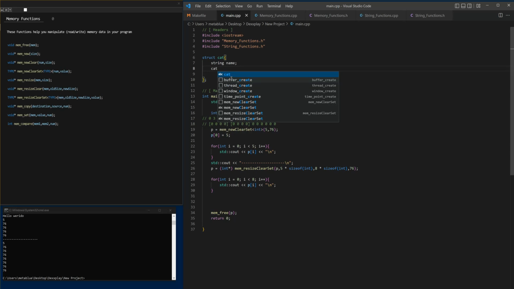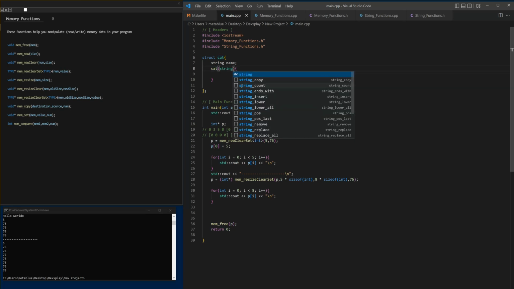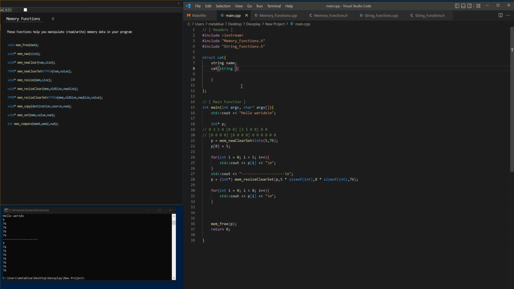What a constructor is, it's basically saying when I create this object, run the constructor. We can make the constructor take a name, and then in the constructor we can set the actual name of the struct to the name that the user gave us, to make the cat unique.